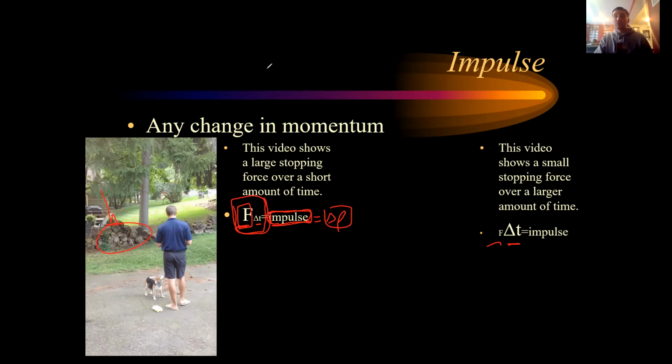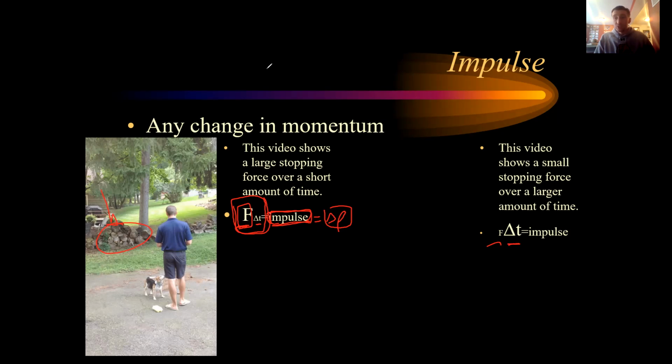So I have a smaller force acting on the egg, so the egg is able to survive. What I've done is I've increased the variable that's going to make my egg survive. I've increased the time in contact, therefore requiring less force applied by the sheet onto the egg, and therefore the egg survives. And this is the same as if you play sports, right?